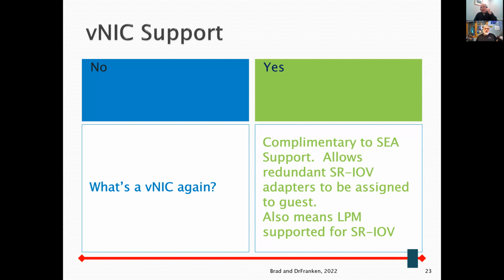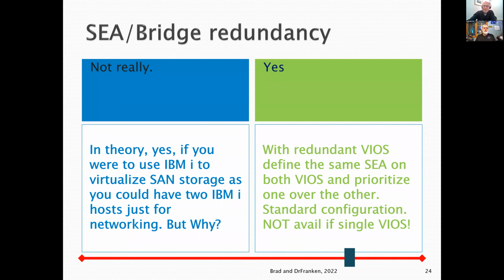Right? Absolutely. And if live partition mobility is your thing, then you're going to be going down the VIOS route for different reasons, just to enable that. And that's an excellent function. Great. And you might now look at DB2 Mirror as an alternative to that. But again, you may be looking at VIOS for that reason. Yep. So VNIC, new thing. And no, IBM i is not going to do it because you'll never do redundancy over there. Now, the SEA bridge redundancy, I'm kind of being kind to IBM i here by saying that really, because it's really a no.